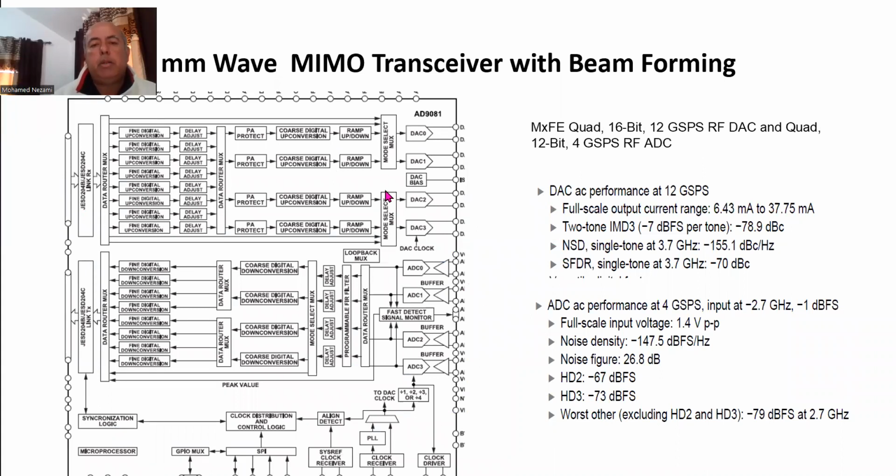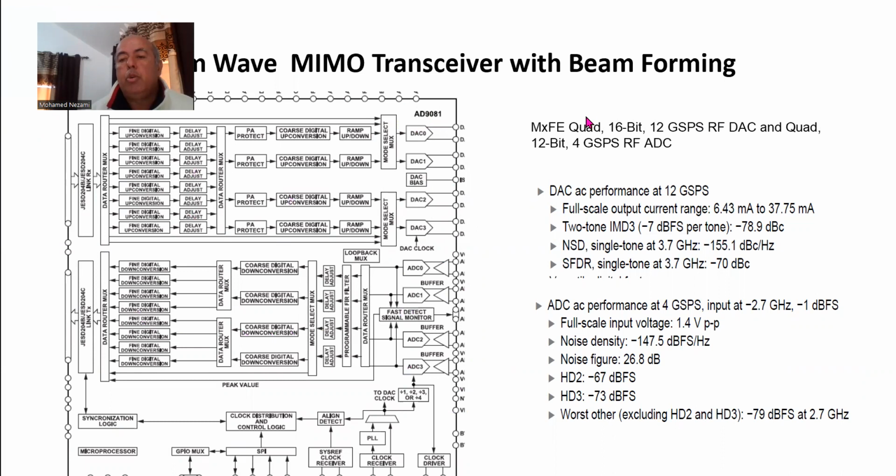Okay, so let's just review what I need. First, I use this baseband section, or the back-end digital section, which is made of the AD9081 from Analog Devices. So we've got the JESD204B in here, which is a gigabit back-end SerDes. This system is running DACs at 12 gigasamples per second and ADCs at 4 gigasamples per second. And from last time, as you can see, we generated 3.5 gigahertz out of this, okay? And we sampled the 3.5 gigahertz with 4 gigasamples per second, and we ended up last time showing that when you do subsampling like that, you end up with a digital IF at 500 megahertz, okay?